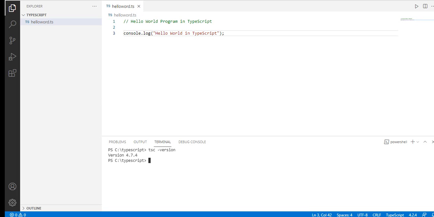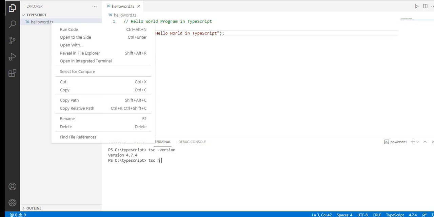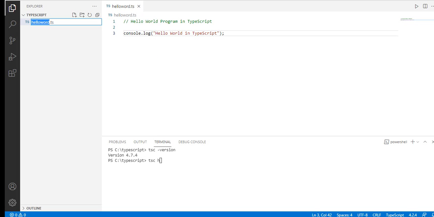So we issue this command tsc space, hello world.ts. Wait, I forgot to put L, hello world.